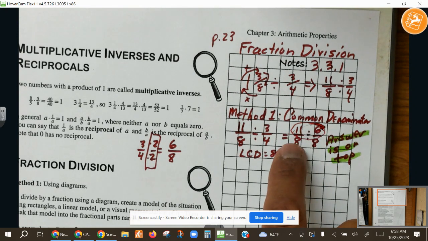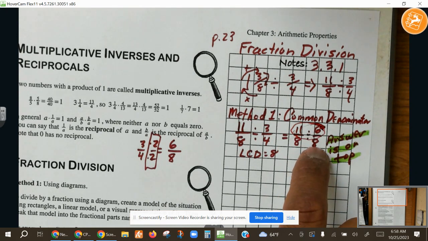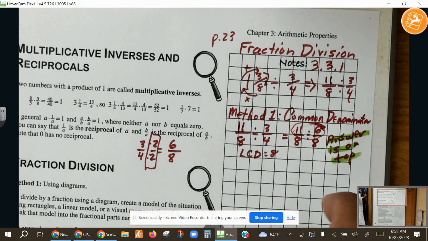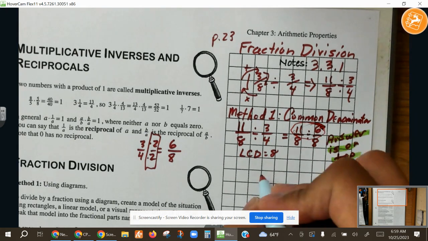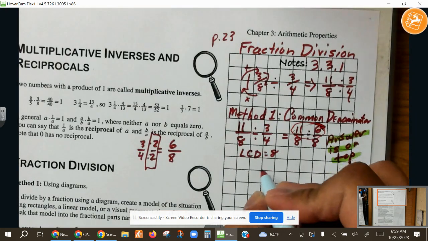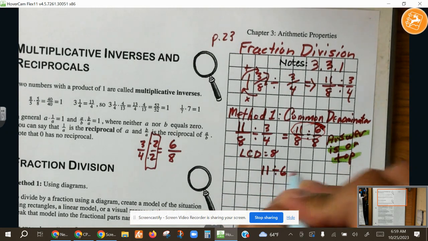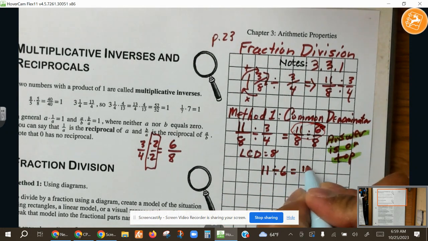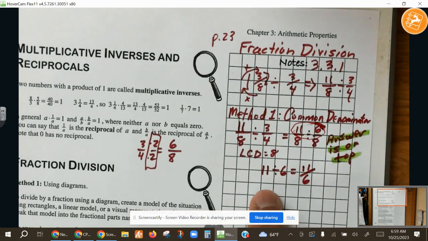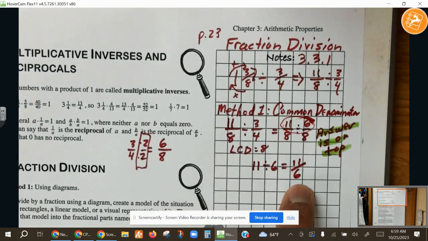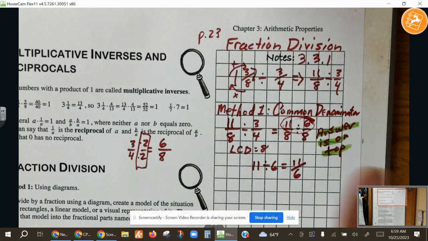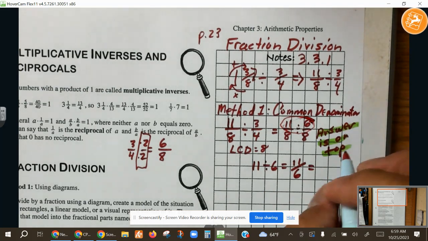If I have 11 halves and 6 halves, then I have 11 divided by 6 because it is a proportional ratio. So that does follow mathematical properties, but the easy way of looking at it is your answer is on top. Okay, so your answer is 11 divided by 6, which is 11/6. We all know that a division problem is just a fraction. A fraction is a division problem. And I repeated that several times during the first week of school.